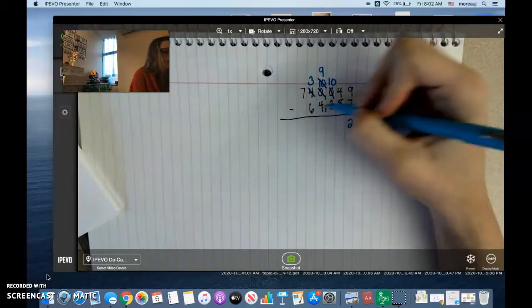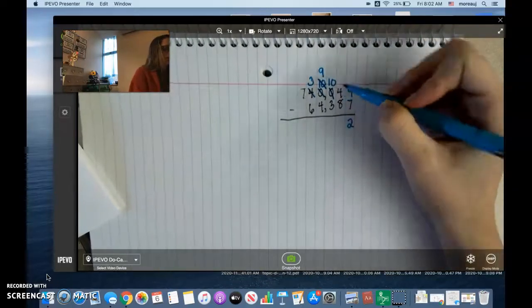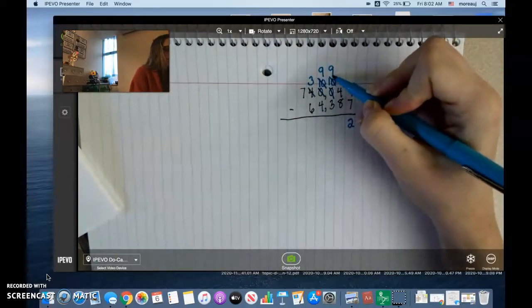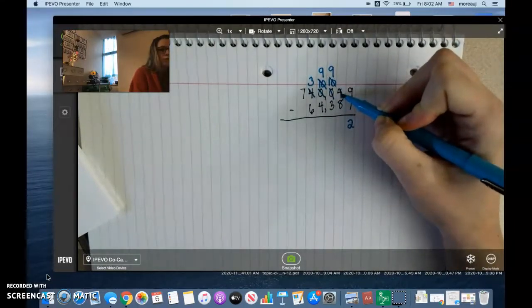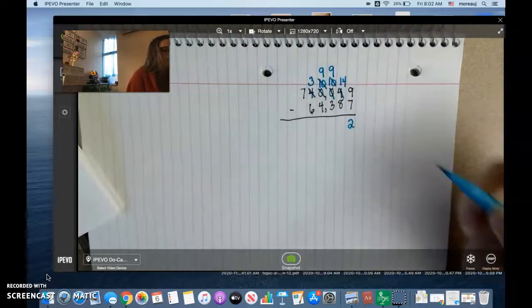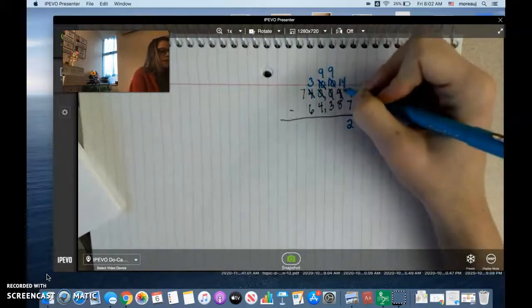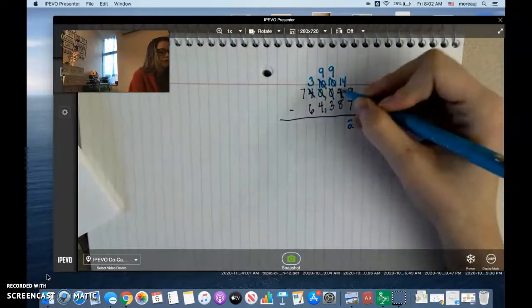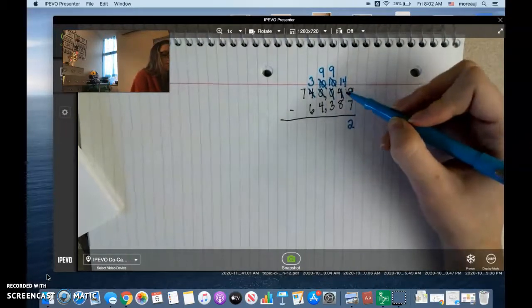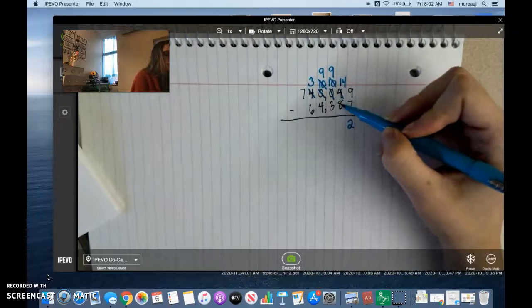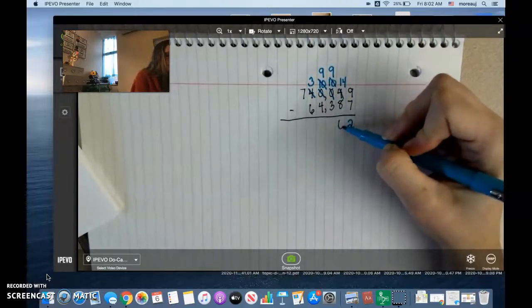Start again. 4 minus 8, can't do that. So I know now I can decompose this hundreds, and now if I bring 10 more over with this 4, I have 14 tens. So I'm taking this 10 and adding it here. So 14. 14 can't subtract 8 now. 14, 13, 12, 11, 10, 9, 8, 7, 6.